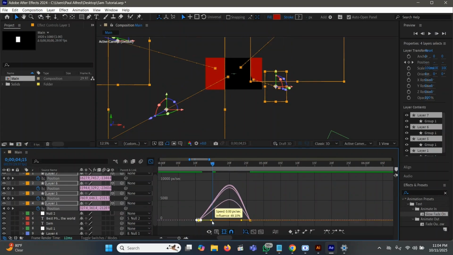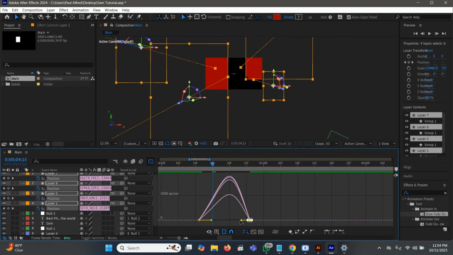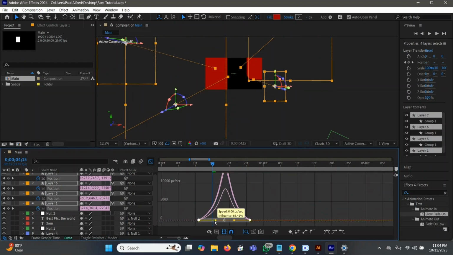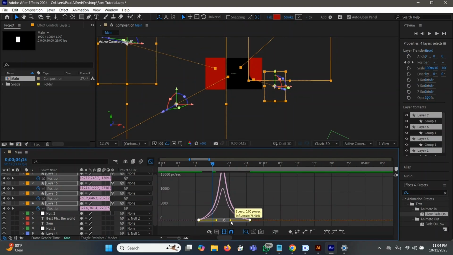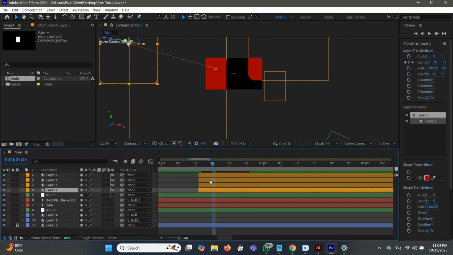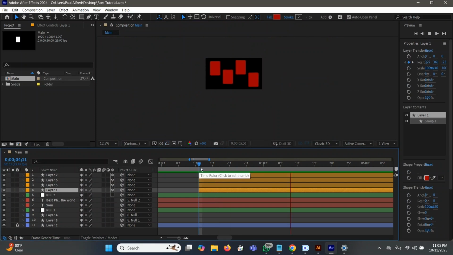I prefer that when someone is learning After Effects, they should basically learn the basics, like how to manipulate the graph editor. Because now there are scripts where you just click once and it will give you a smooth animation. But sometimes you have something in your head and you can't find it in those scripts. You have to manually go in there to get your stuff fixed by yourself. So that's why I advise anybody learning, run away from scripts at least for the first time. Yes, most of the scripts are safe, it's just recently that I started knowing them.